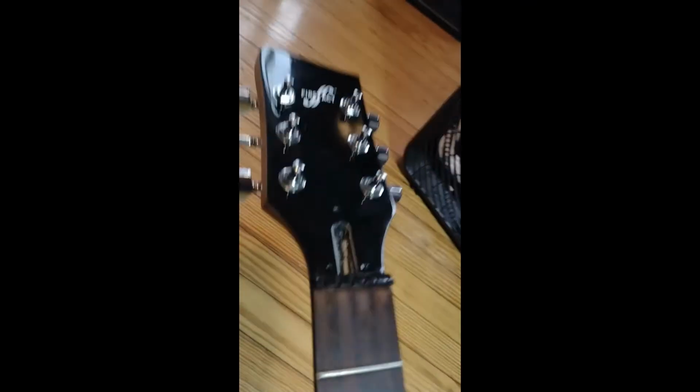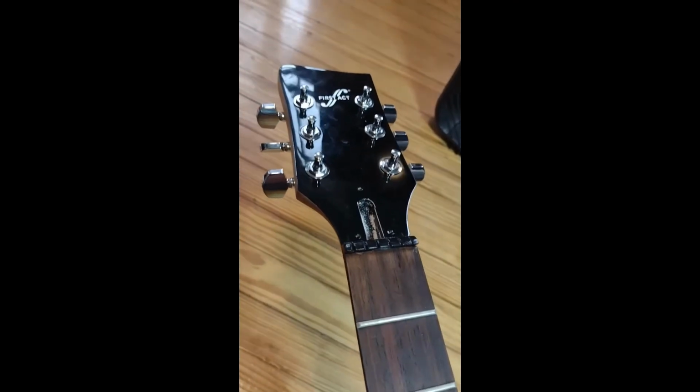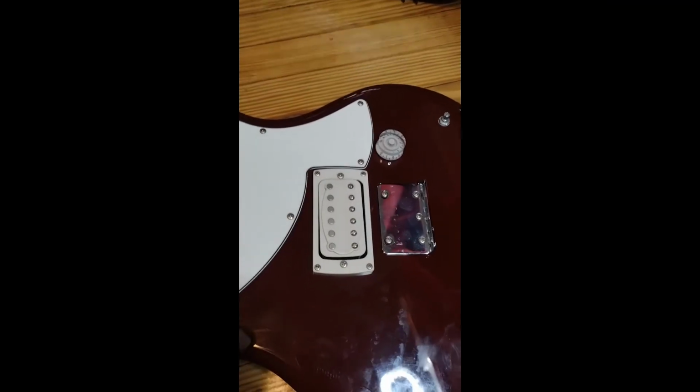And everything went well. New tuners are now installed, and now when the time is right, I can string the guitar and it'll actually hold tune. Not too bad.